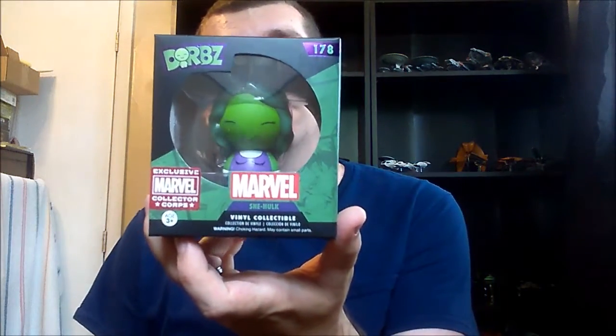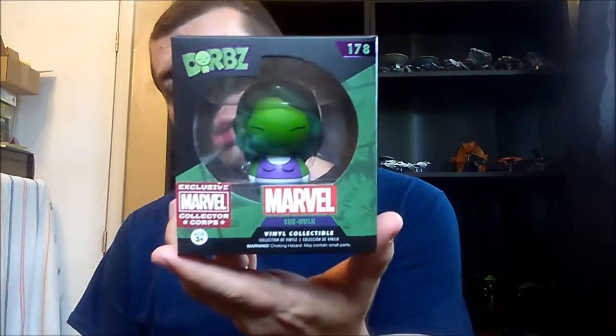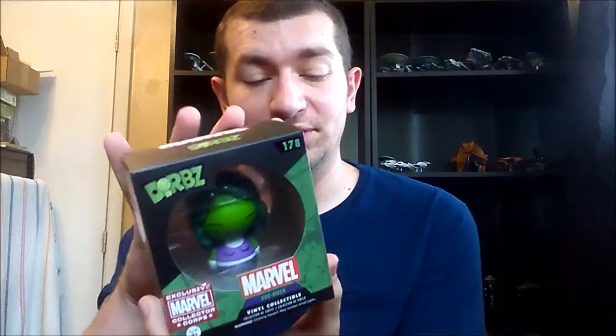And it's Adorbs, an exclusive of She-Hulk. Last month we actually got the little mystery mini of She-Hulk, so they seem to be pushing her a little bit lately. About $10 for her. The fact that she's exclusive, the Adorbs really don't seem to increase much in value just from being exclusive. It's unfortunate, but it's just kind of the way it is. The Funko Pops are really the only things that go up in value for being exclusive.